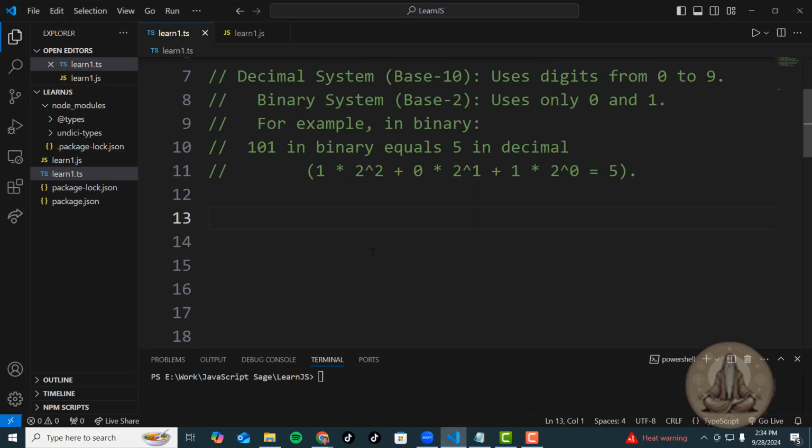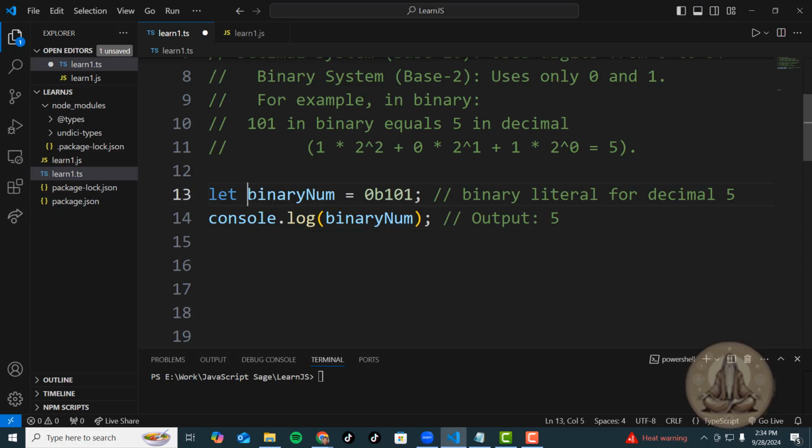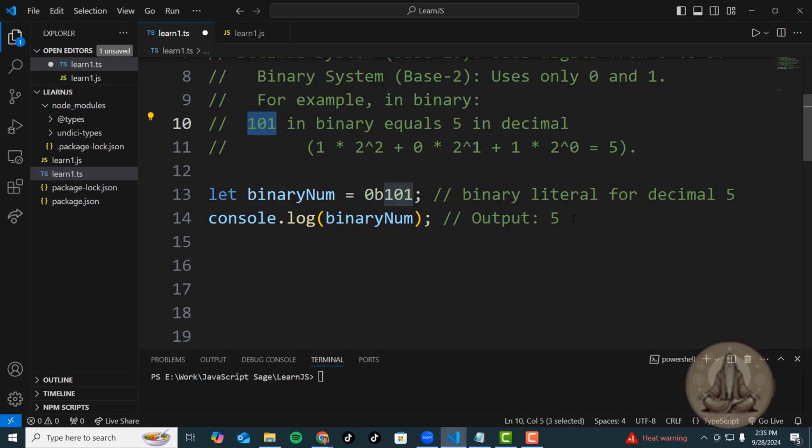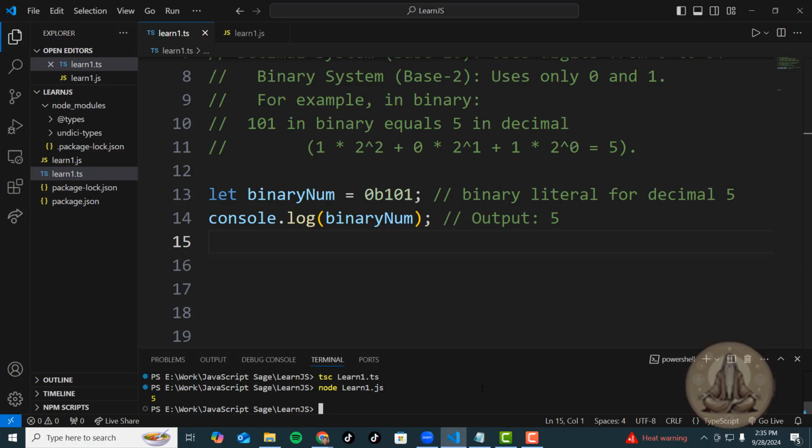So let's let the rubber hit the road. Here I've created a binary number, and you can tell Visual Studio it's binary by preceding the actual binary value with 0b. And this is that value that we used up here. That example here. And when you do a console.log, it's not going to output as a binary, it's going to output as a decimal. And run it, get a 5.